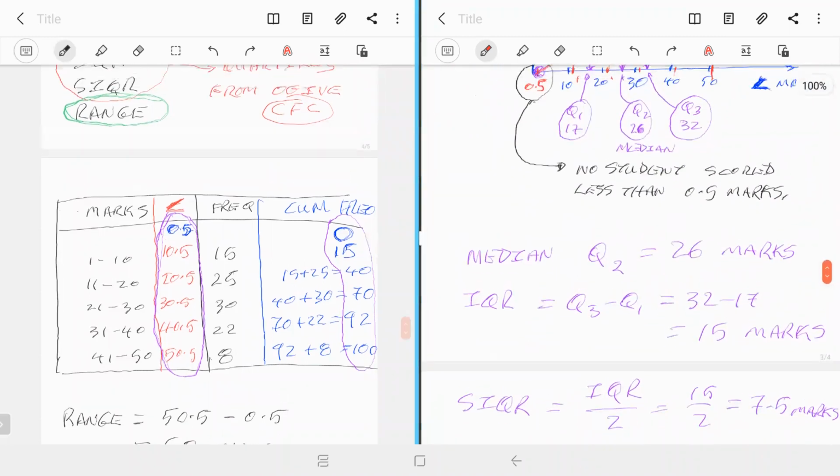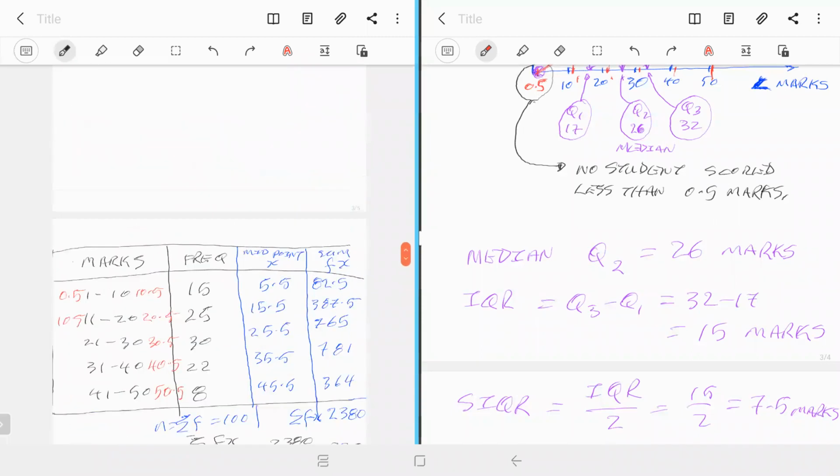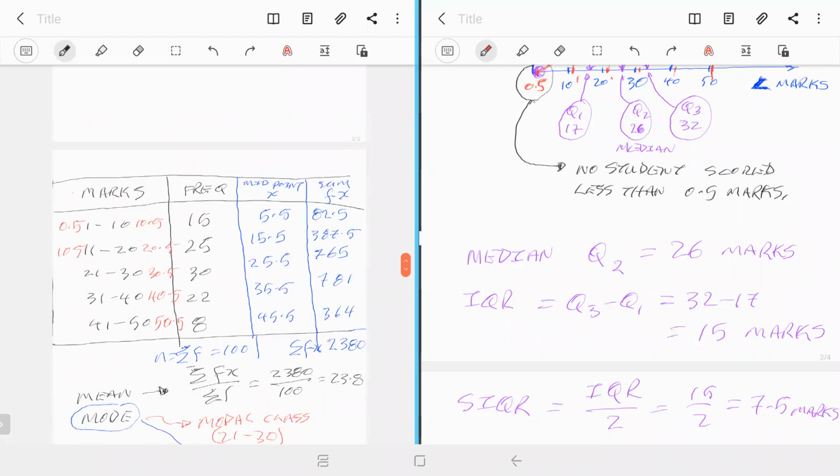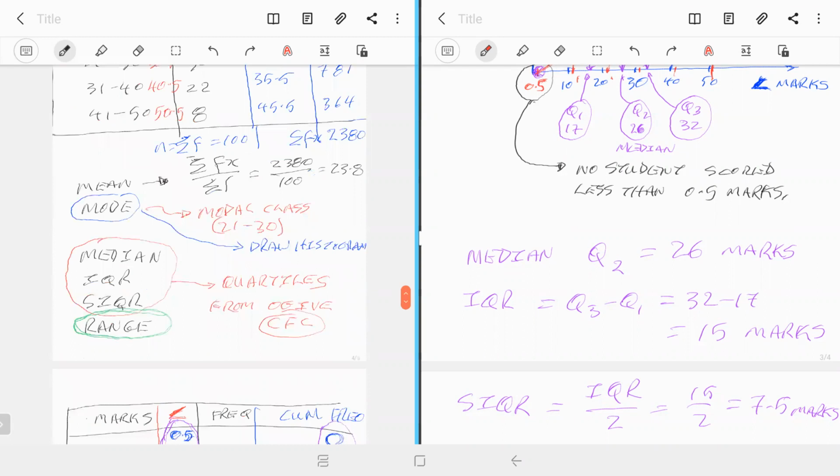So we did all of these things from the data, and we looked at what we need for each one. For the mean, we had to do a midpoint and an fx. For the mode, we had to go to the modal class, and to estimate the mode, we had to do the histogram. Remember, the histogram goes from boundary value to boundary value. Then when we wanted the median, the interquartile range and the semi-interquartile range, we had to locate those by locating the quartiles.